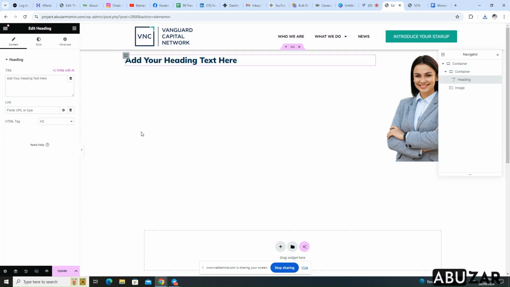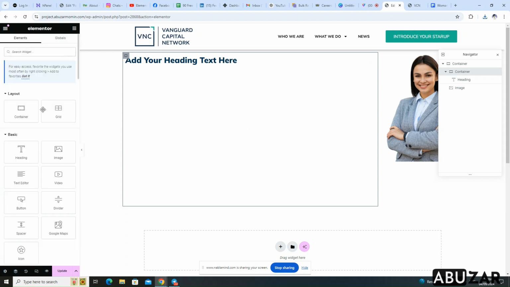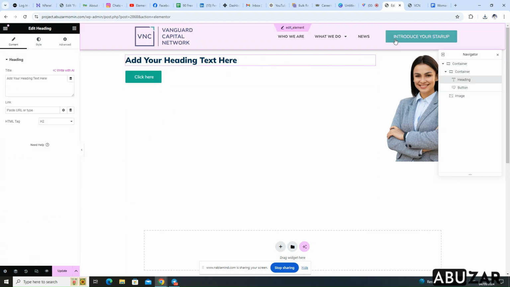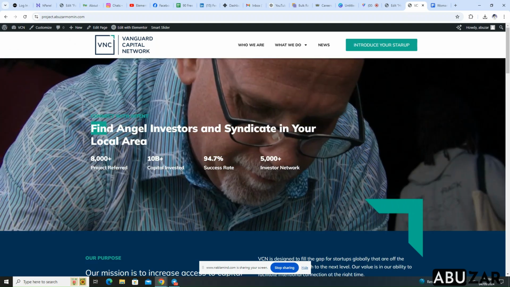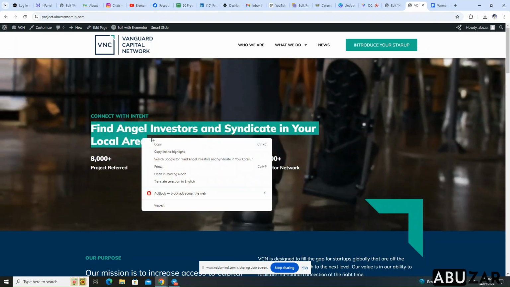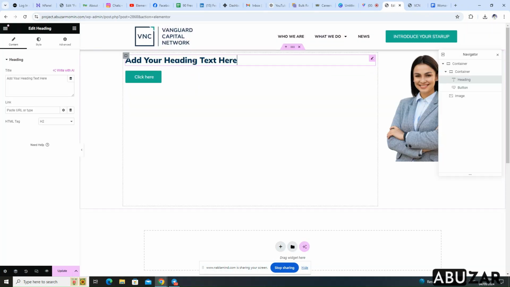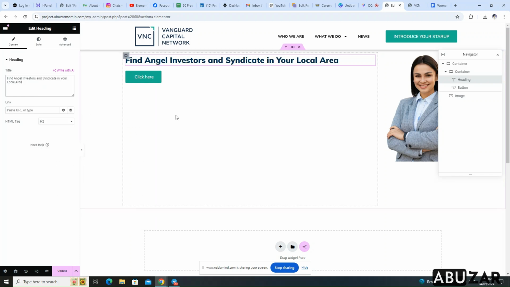Add heading. Then call to action button. Let's duplicate heading.